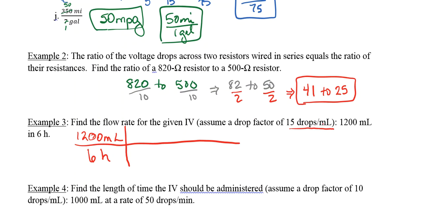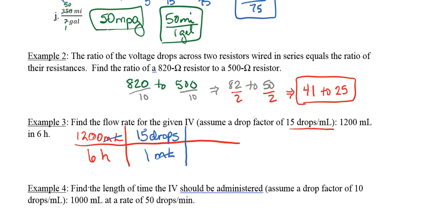So if I want milliliters to cancel, I need the milliliters to be opposite, so I'm going to do 15 drops, put the drops on the top, per milliliter. So that's how I know where to put what. I need opposite units to be one up and one down. So what I have now is it tells me how many drops I need per hour, and that's really hard in the medical field to work with that. Instead, they tend to work with drops per minute. So we're going to switch from hours to minutes.